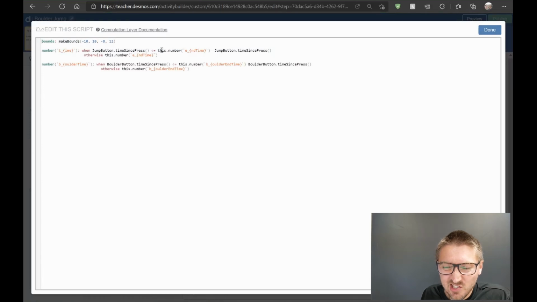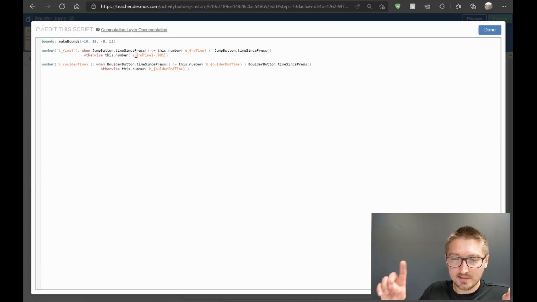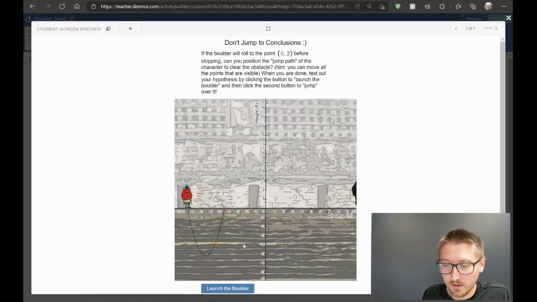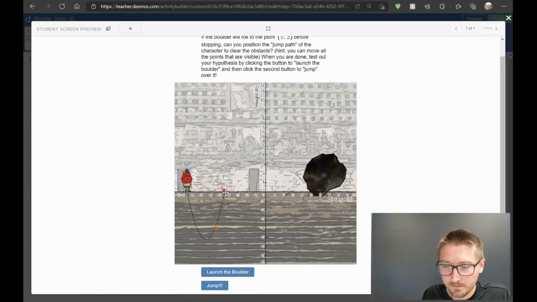So it gets stuck at end time, which depending on how Desmos thinks about things, sometimes it can be a little bit more accurate than what the timer is. So to fix this, I just subtracted a smidge, just a pinch off the end. So like subtracting, oopsie, you notice it gave me an error there, subtracting 0.001. If you are within those orange slant tick marks, it is going to be able to do math for that. So I took the end time, I just subtracted a little bit so that it's stuck inside of the preview window. So when we launch the boulder, oops.